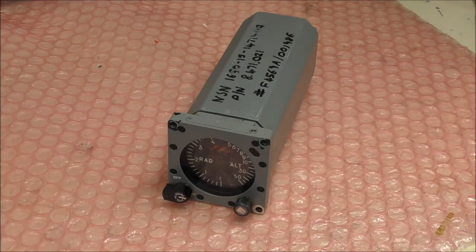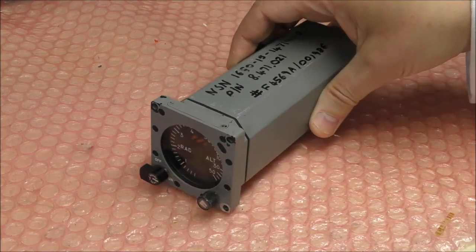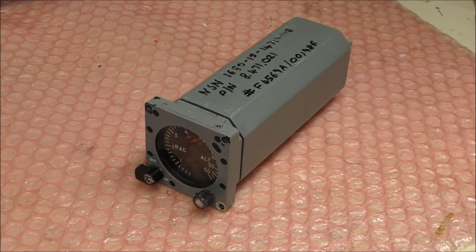Today we'll do a teardown of this radar altimeter. The radar altimeter is one of two different types of altimeters. The first one measures the static pressure of the air. As the static pressure depends on the altitude, you can have a measurement of the altitude by measuring the pressure. And the second type is the radar altimeter.